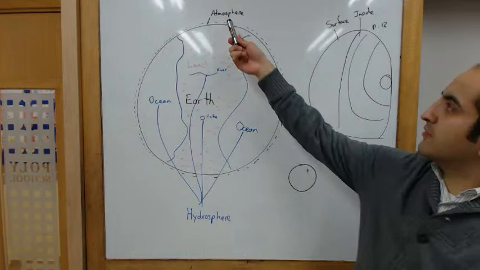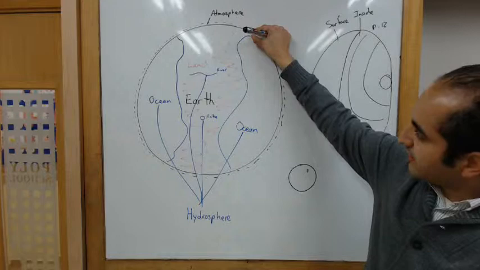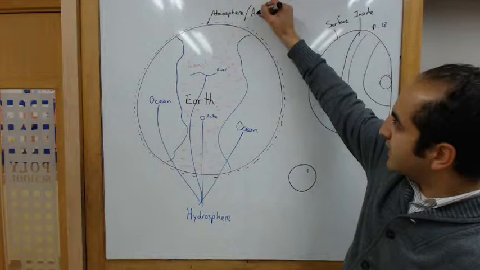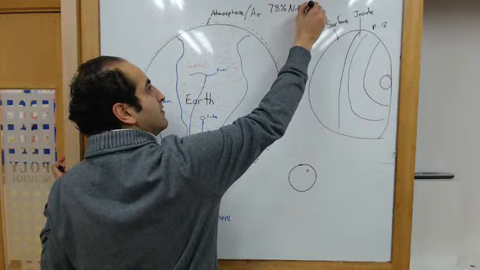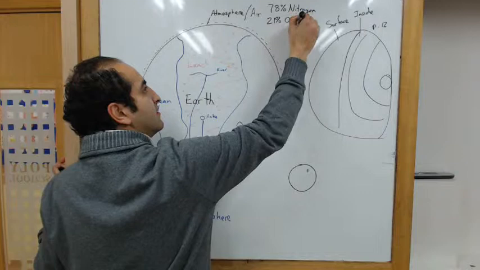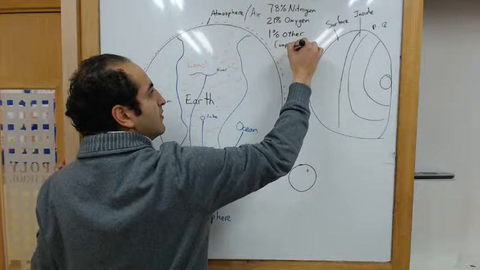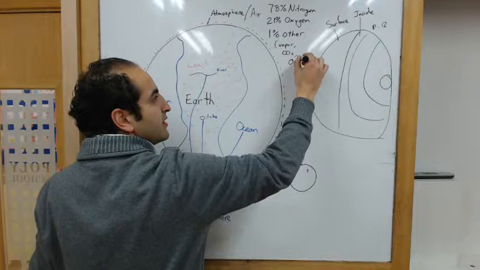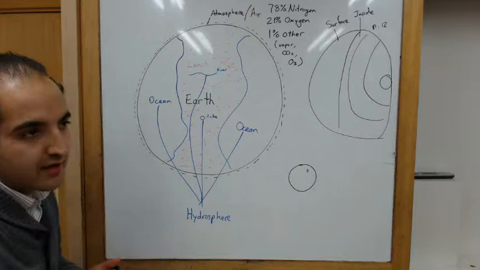So one of the spheres we talked about is the atmosphere. This is just a flat picture, but the Earth is a sphere. So the little thin layer on the top surface is called the atmosphere. It's also called air. And what does air mean? Air does not mean just oxygen. Air is 78% nitrogen, 21% oxygen, and 1% other stuff like vapor or CO2, carbon dioxide, or O3, which we call ozone. So there are many other things in the atmosphere. The atmosphere is this thin layer of air that surrounds our Earth, and it helps us live.